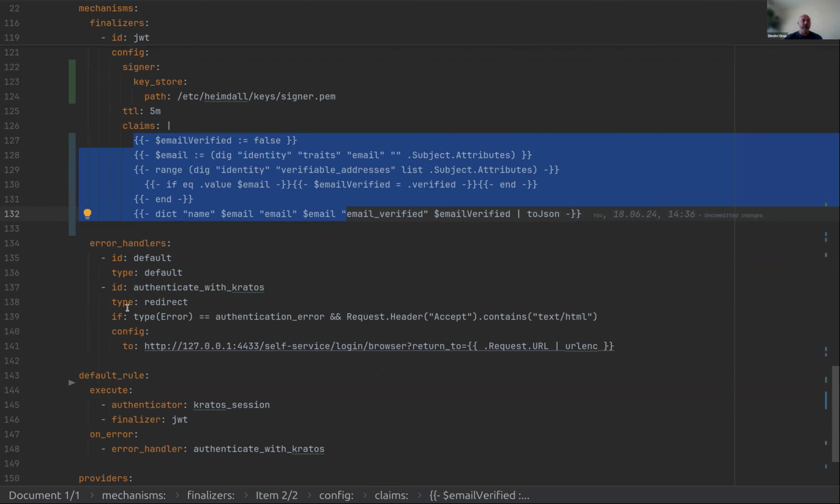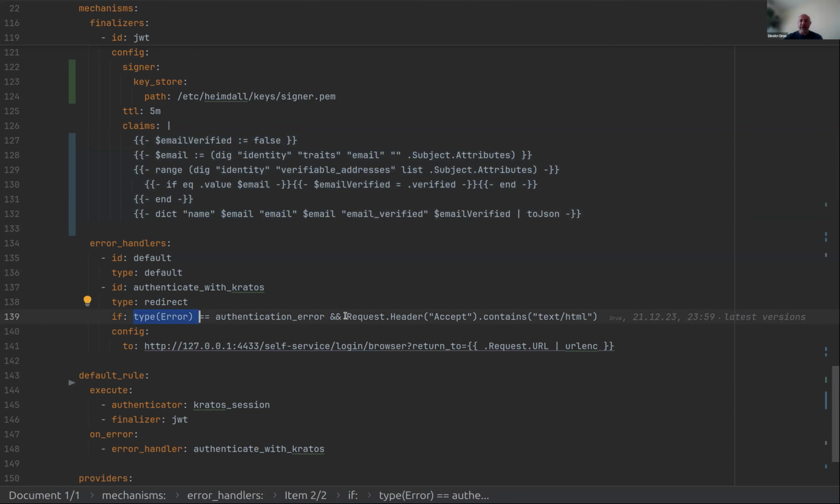So in case of, for example, an authentication error, so if the error is an authentication error and the request header Accept was text/html, that basically means the request came from a browser, obviously, then I will do a redirect, because otherwise that might be an API access from a client, and maybe I want to return a JSON representation of the error.